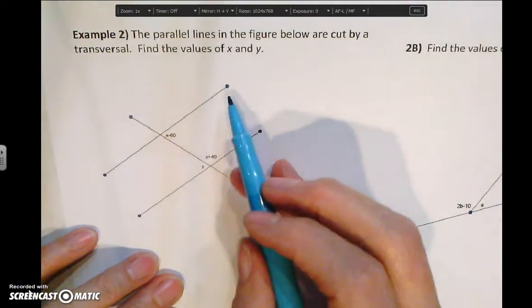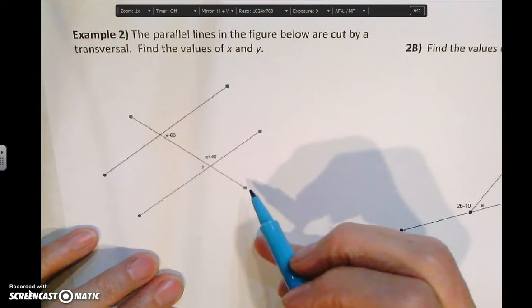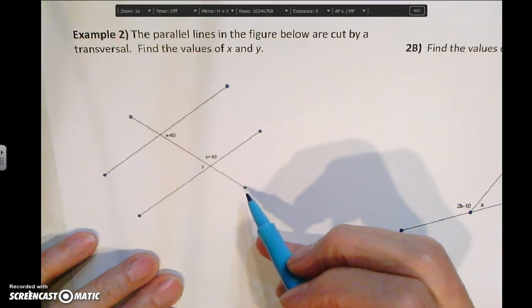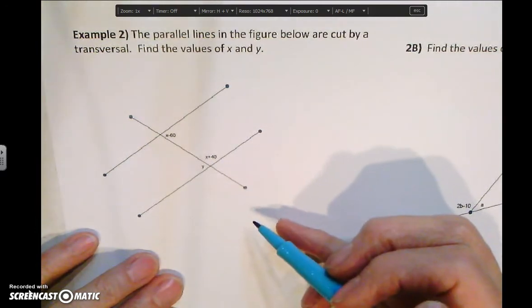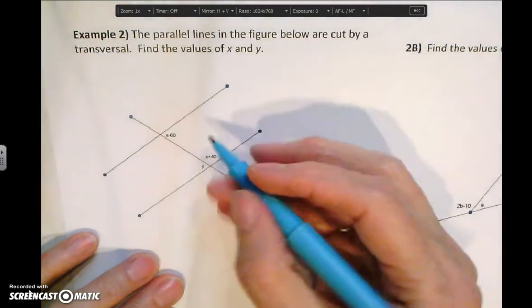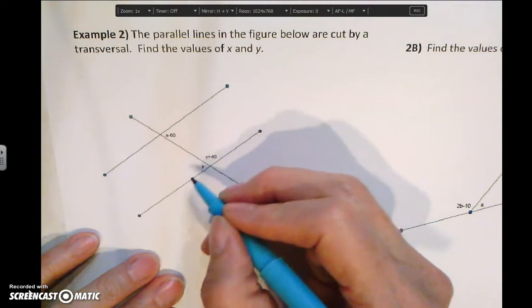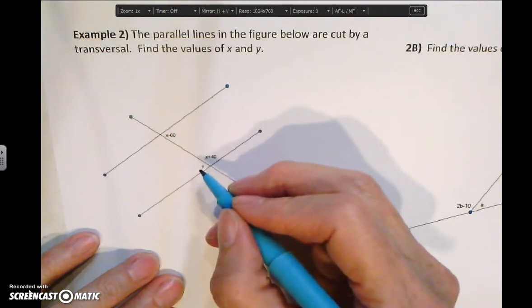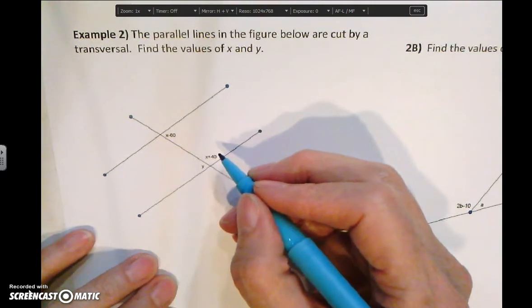All right, so in this word problem, we have a couple of parallel lines and a transversal. So we're going to use a few facts you learned back in geometry to set up a couple of equations. There's actually three that you could set up. So you might notice that these two angles right here form a linear pair. And so if you have a linear pair, you know the two of them add up to 180.